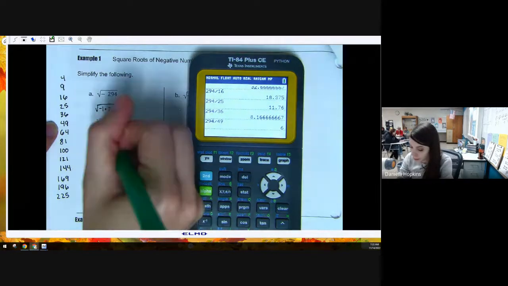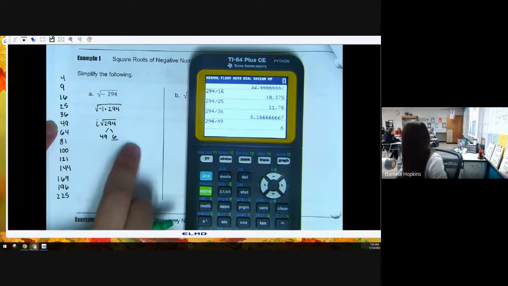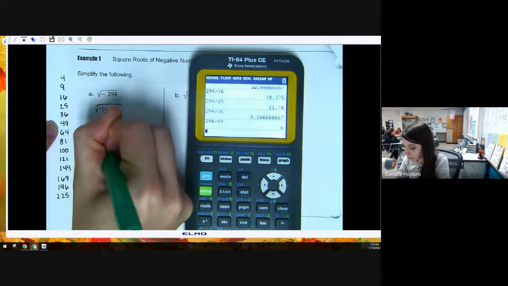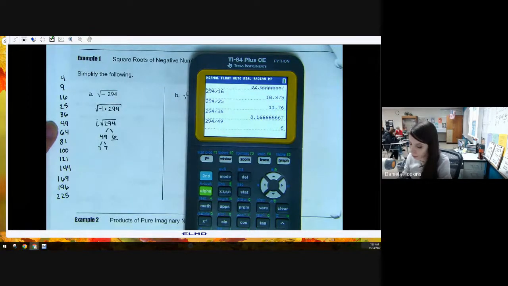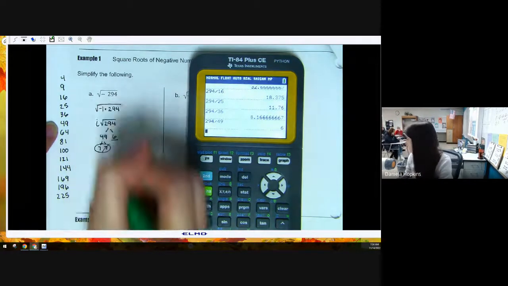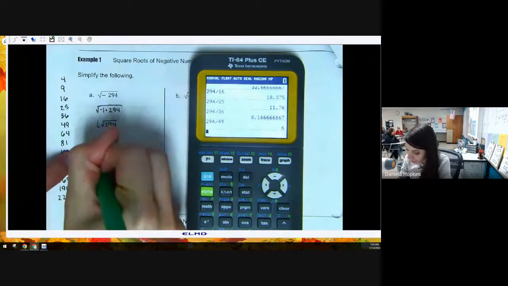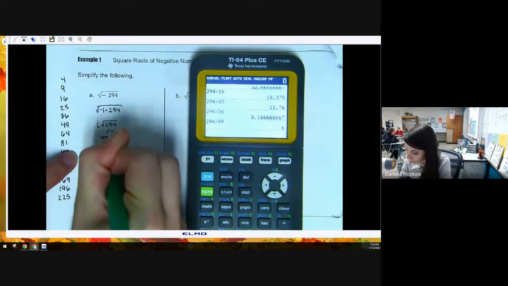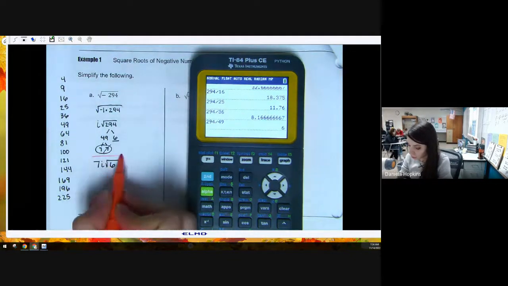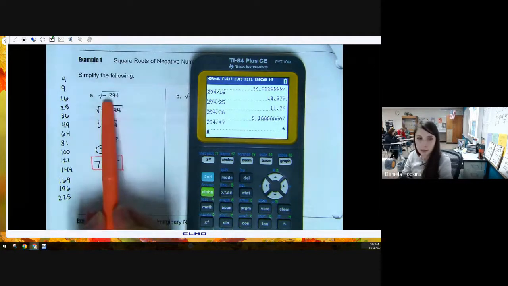And then the power of doing that is I know that there's no pairs in 6. I know 3 plus 3 is 6, but we're thinking multiplication. 2 times 3, that's not a pair. However, in 49, 7 times 7, that's a pair. And do you guys remember the idea that you have to have a buddy to break out of jail? One guy dies, because math is dark. One guy dies so the other can escape. So then you'd have 7i times the square root of 6. That is a fully simplified square root with a complex part.